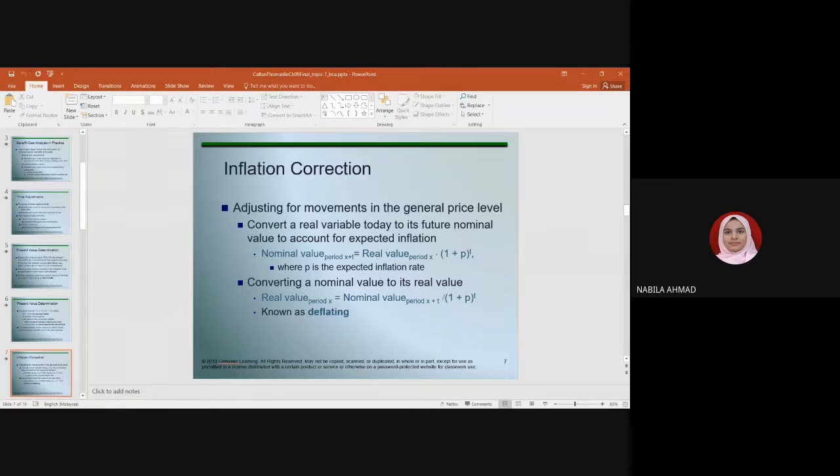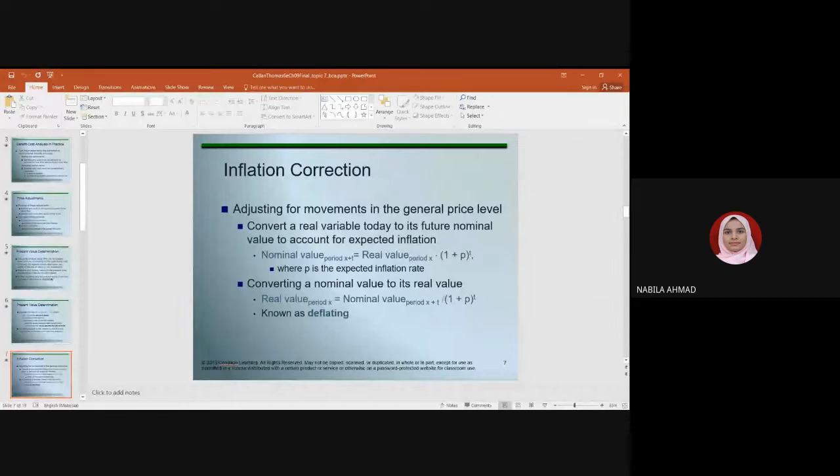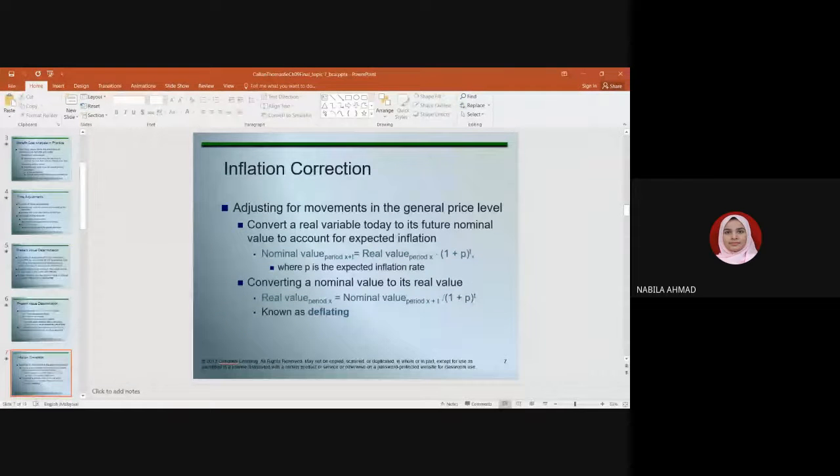Okay. So kita kata cost and benefit ini kita perlulah modify to account for movement in the general price level over time, sebab harga berubah-ubah. Harga subject to fluctuation. Harga tidak tetap, and this adjustment kita panggil sebagai inflation correction. So to adjust an amount of ringgit ke dollar ke in the present period for expected inflation in the next future period, the value must be converted into nominal value for that period. Kita kena convert kepada nominal value.